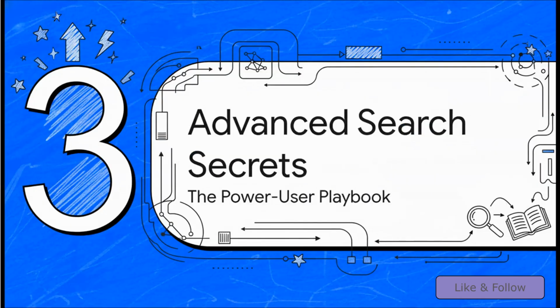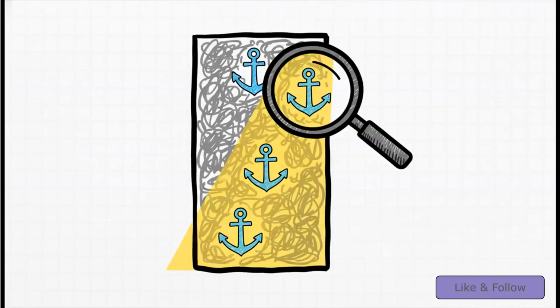All right, you've mastered the basics. You're building good habits. Now it's time for the final section, the Power User Playbook. These are the advanced secrets that are going to make you a true master of your chat history. Okay, our first power user hack is called keyword anchoring, and it's pretty brilliant. If you have a really critical chat, you can intentionally repeat a unique phrase a few times right inside of it, something like LDN onboarding script. Think of it like you're planting a secret search anchor. It practically guarantees you'll find that exact conversation instantly, no matter what else is in there.